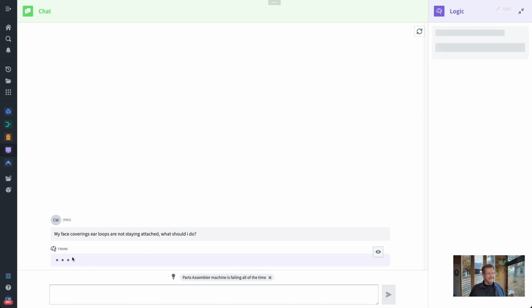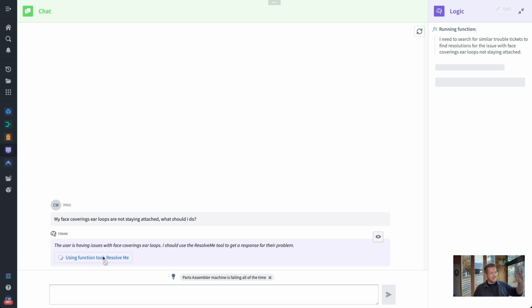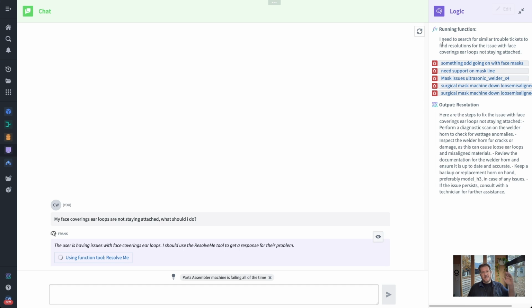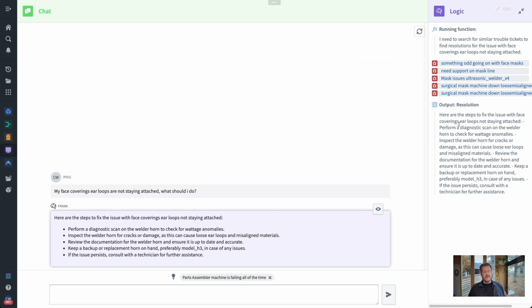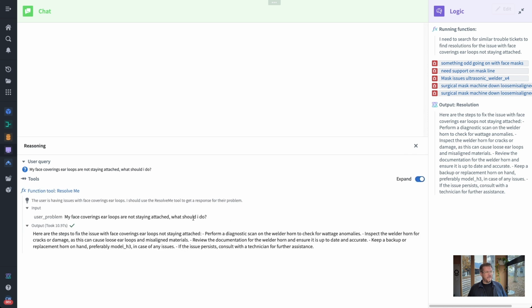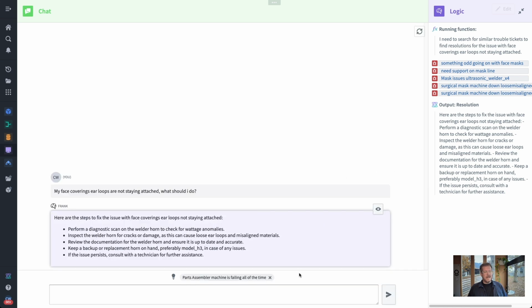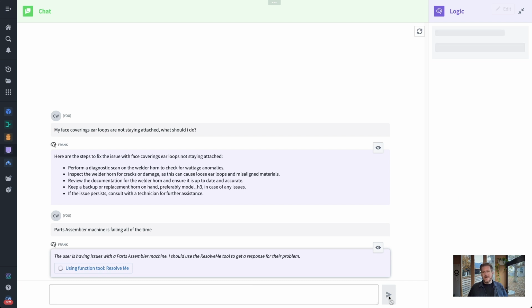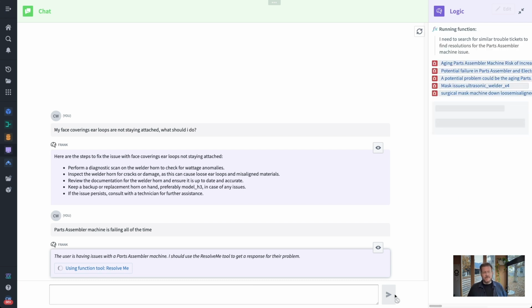So I can see Frank's using the user function tool, so the resolve me AIP Logic function, the LLM-backed function, and you can see the chain of thought reasoning here on the right is actually showing all the steps, the objects. I can go click on these objects, investigate them, and it gave me a resolution, and boom, I got this nice text here. You can also dig in here and look at the different tools and pieces. Lots of neat stuff you can do here, but think about that. Now, all this stuff that's buried in your unstructured data, that's really hard to unwind or use in traditional BI tools or other things, I create these interactive experiences.